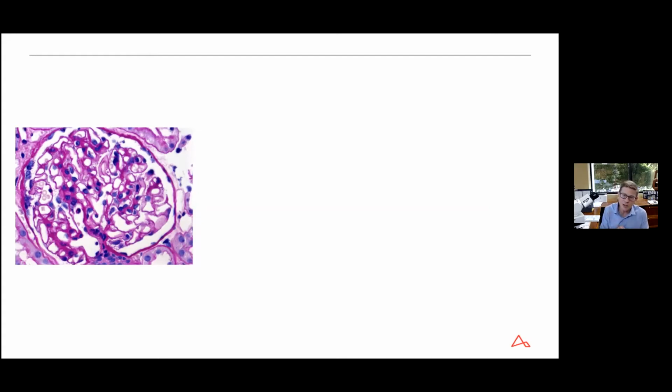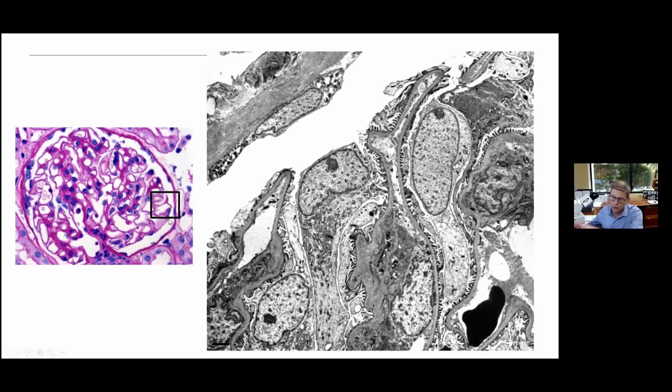But with electron microscopy, rather than using visible light, we're using a beam of electrons for illumination. And this enables us to get information at a much, much higher magnification. So instead of 600, if we wanted to focus in on just this little area of the glomerulus, we could blow that area up to 6,000 times, instead of 600.